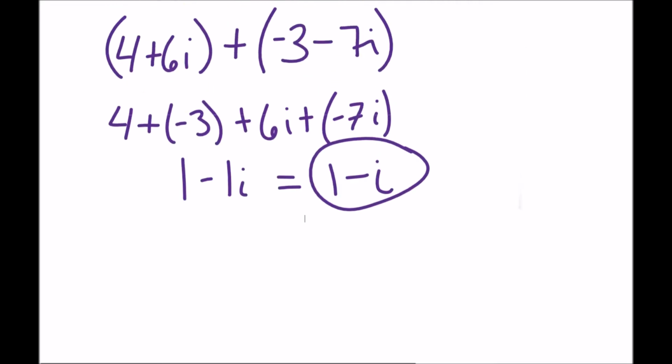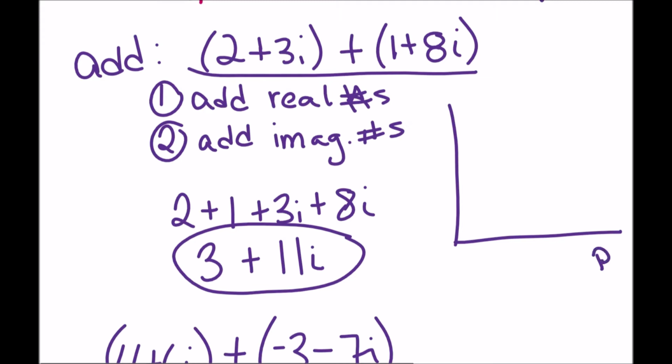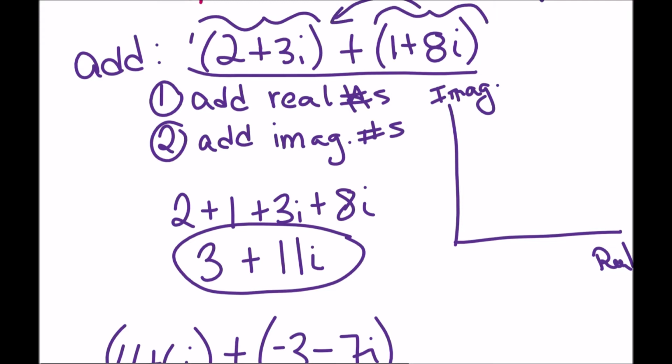So now, just to go a little bit more in depth, I think we'll do this probably more in the next video, but let's say that we want to do a graphic representation of this. So we would draw our axes, and we have real where the x used to be, and we have imaginary where the y used to be. It's really bad writing, sorry guys. And what we do is we're going to graph this first, and then we're going to graph this attached to that term. And I'll show you what I mean.